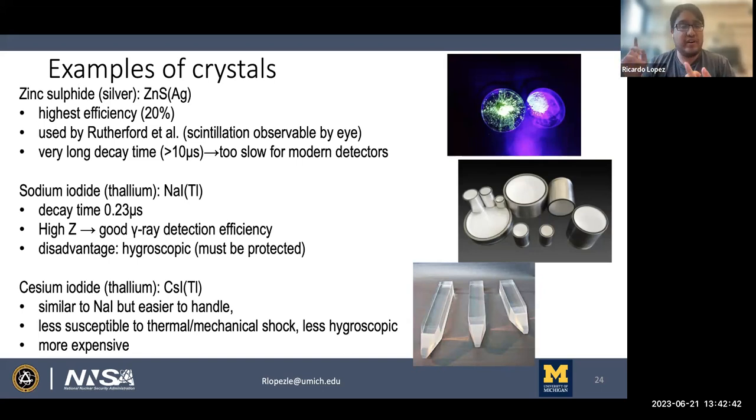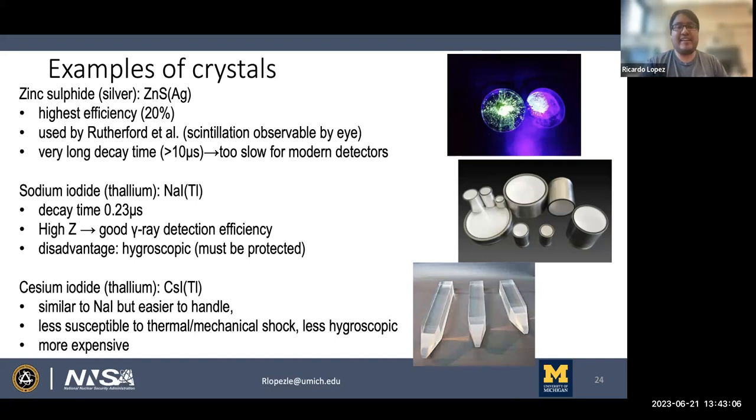Depending on your focus or your application, some scintillation properties matter more than others, but some of the more popular ones are: what is the decay time for the scintillation light, going through the entire scintillation process? How long does it actually take that particular crystal? And also, how efficient is your particular detector at a particular energy range? Since for some applications, you really want to be highly efficient at a particular gamma ray energy region.